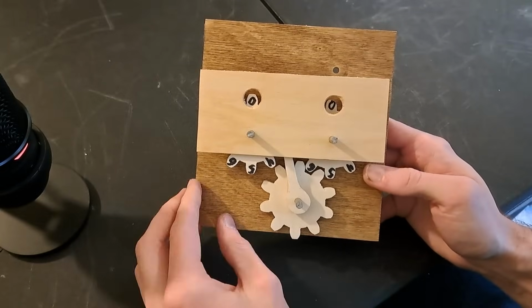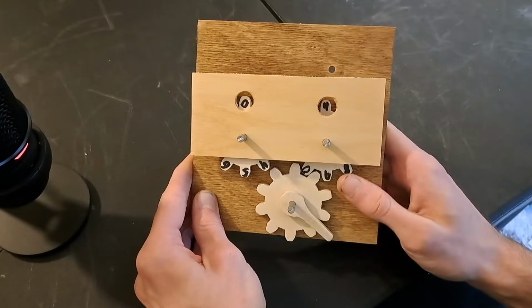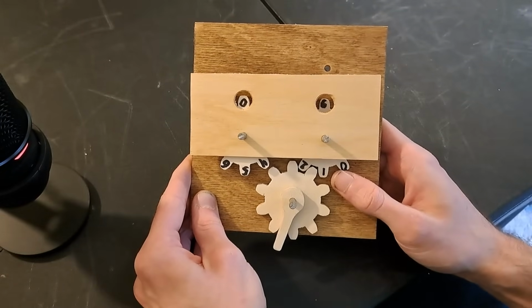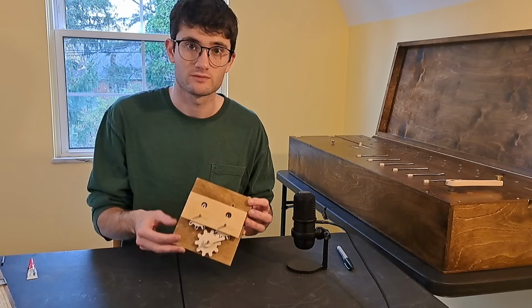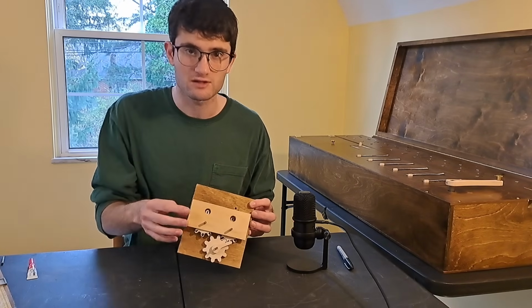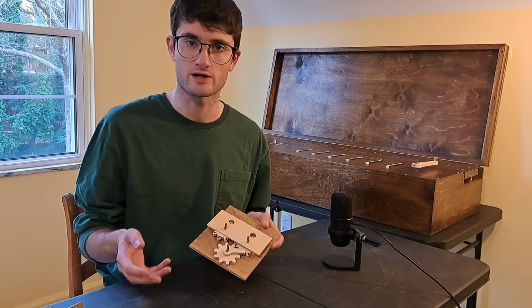And now we could add numbers by rotating these wheels the desired amount. I could first add 6 by making 1, 2, 3, 4, 5, 6. And then I could add another 6 by moving it 6 teeth again. 1, 2, 3, 4, 5, 6. And I've got 12. So with these gears, I've taken the process of carrying the 1 out of my mind and into the matter. I can now add without thinking about the carrying procedure. It's been mechanized.